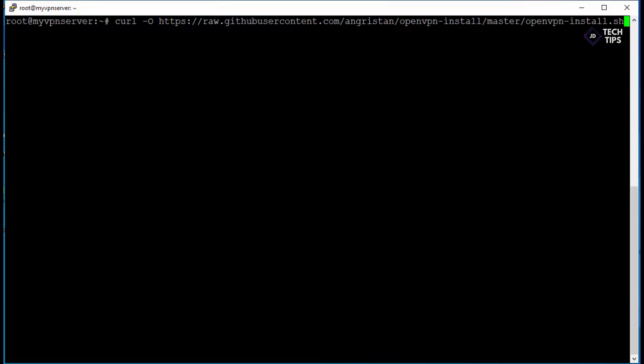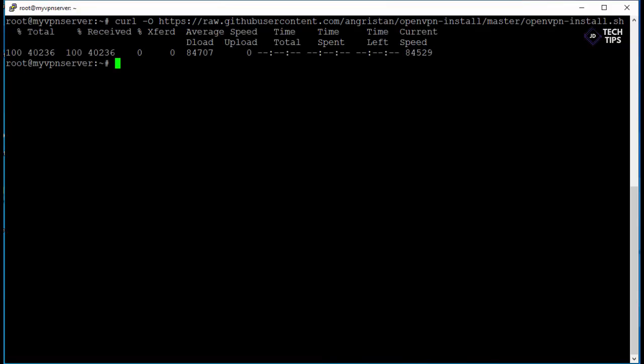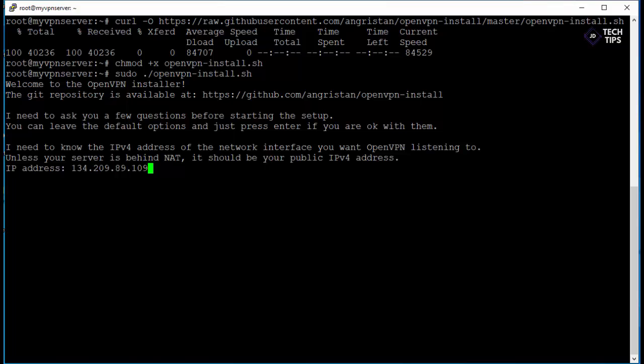And we just need to chmod it so it becomes executable as well. So we'll copy that line of text too. Just flick back to our shell, press return. Okay, so now we're just going to execute it. So we're going to type sudo, and it's going to run through the default wizard. It's going to ask us a couple of questions.